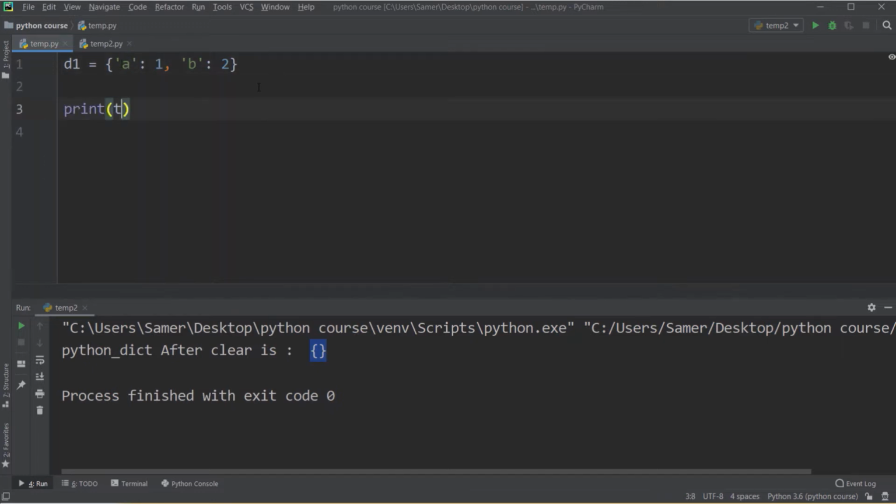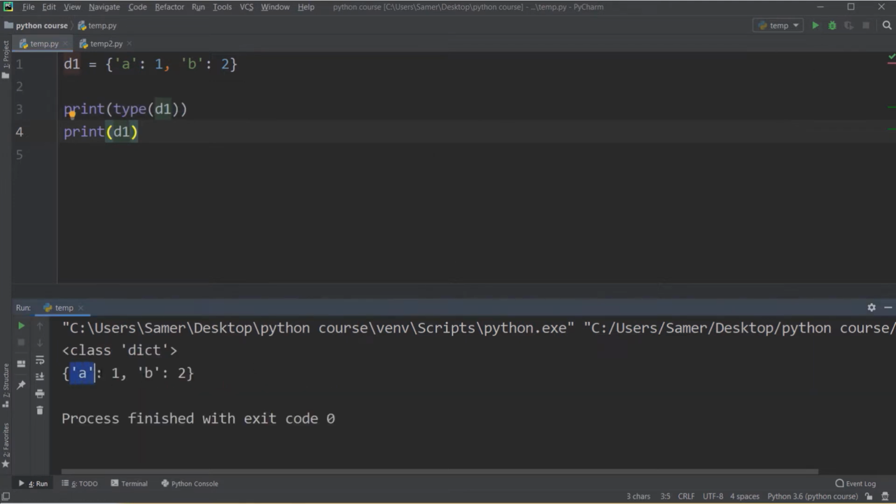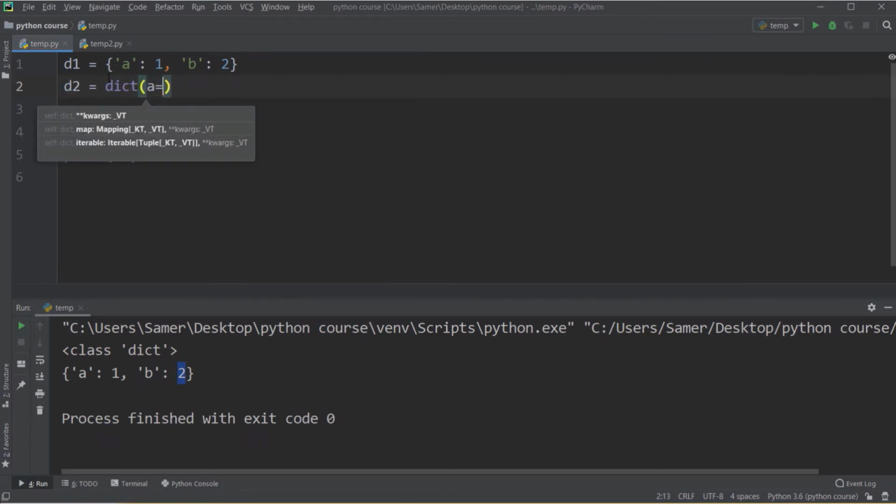Now, if I print type of d1 and run, as you see, I will get class dict, and if I print d1, I will get two items where each item has one key and value. The first item is a:1, the second item is b:2. Also, we can create the dictionary by using the function dict.